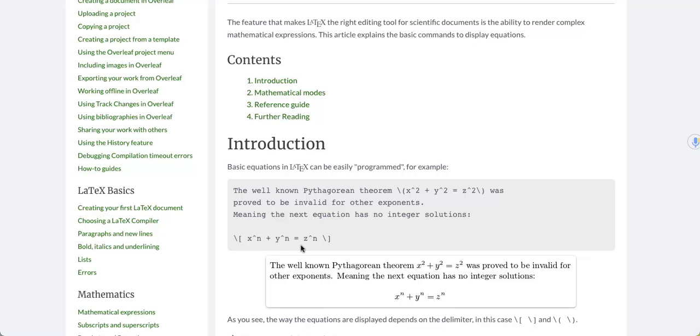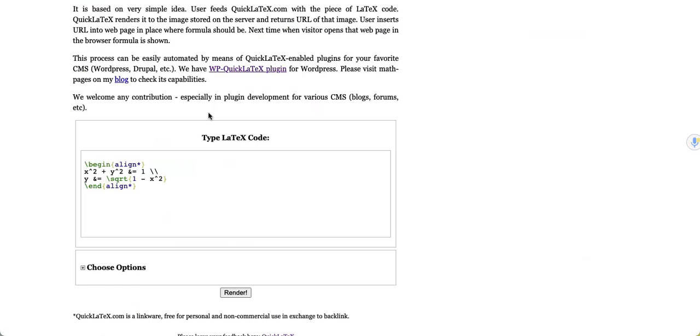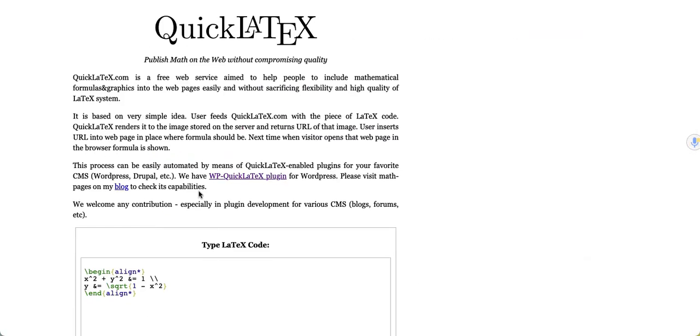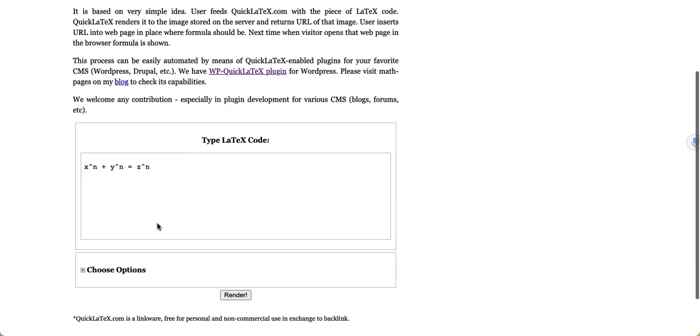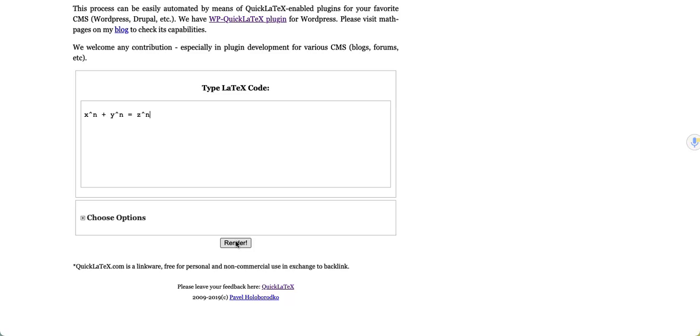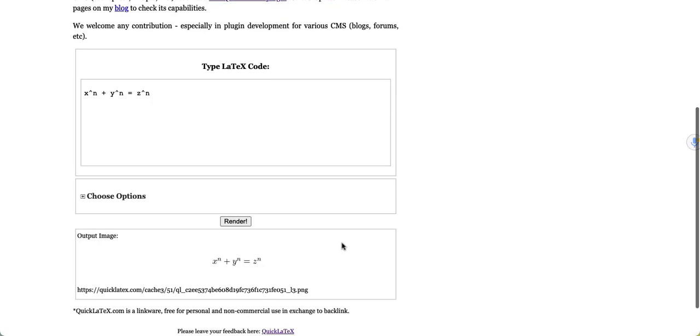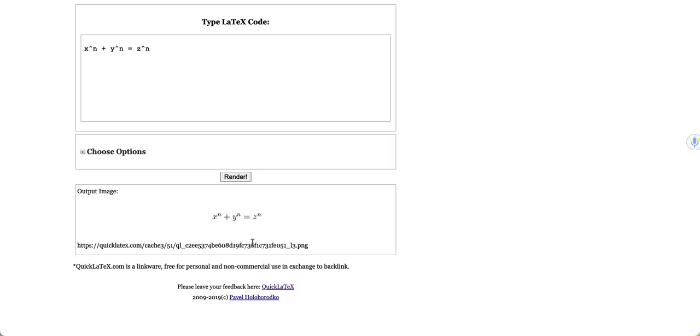Mostly every secondary math teacher knows how to do this type of text, because this is what you've probably been using with the calculator. Okay, so now going back to the Quick LaTeX website, if I paste that in here and hit render, it gives me the Pythagorean theorem as an image.